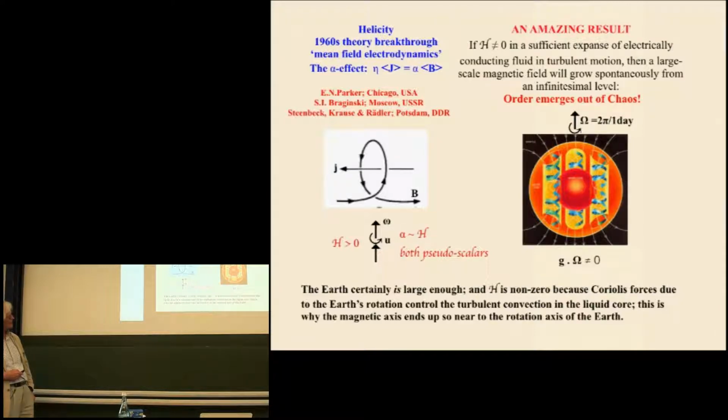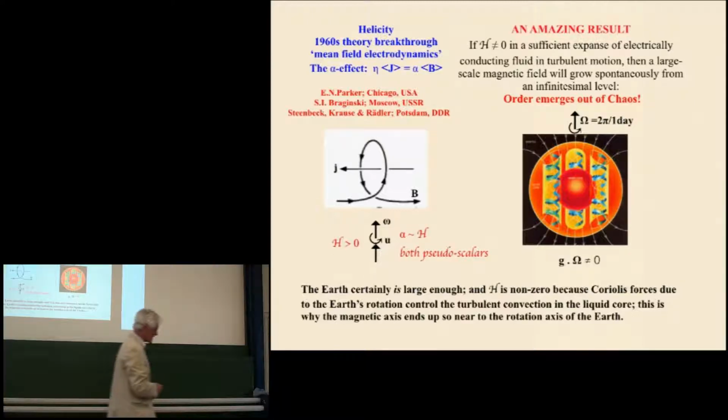Helicity positive, if you have a magnetic line of force and a rising fluid element, and it's also rotating, so omega and U correlated, then it will lift the line of force and twist it round to give you a sort of omega shape. And a magnetic field loop that looks like this is usually associated with a current. It's like a little bit of a solenoid, a current flowing. So that's the current anti-parallel, in this case, to the magnetic field. If you have a random superposition of this sort of thing going on all over the place, then this is the mean effect that is generated.